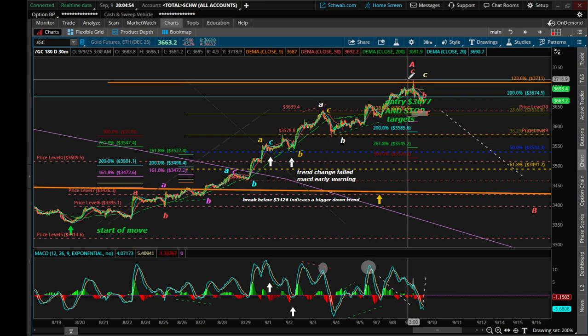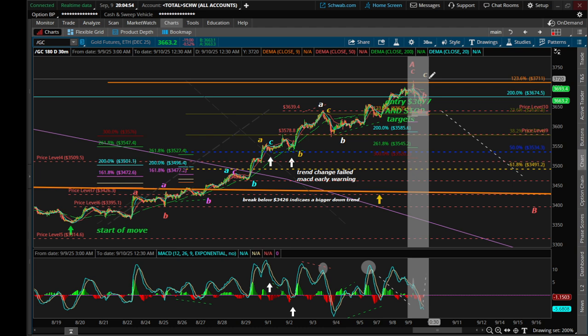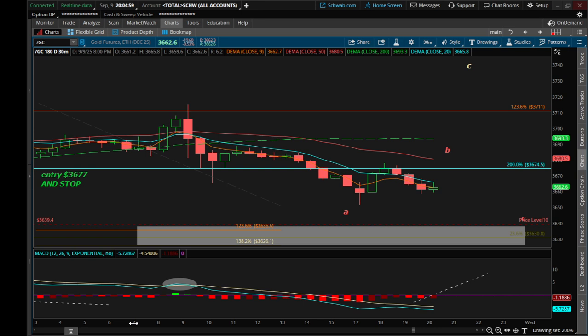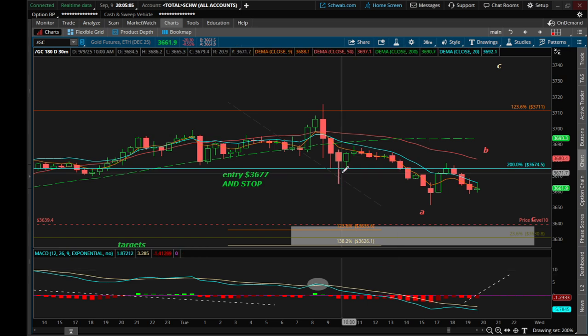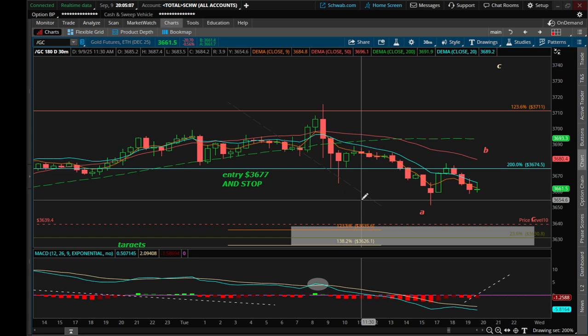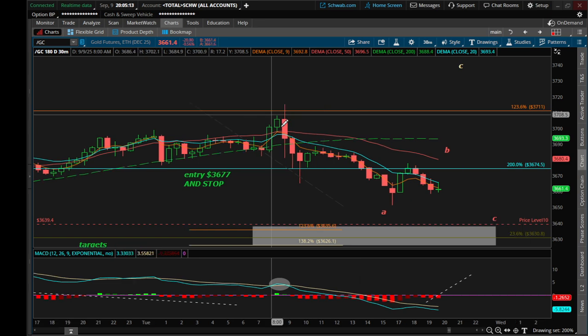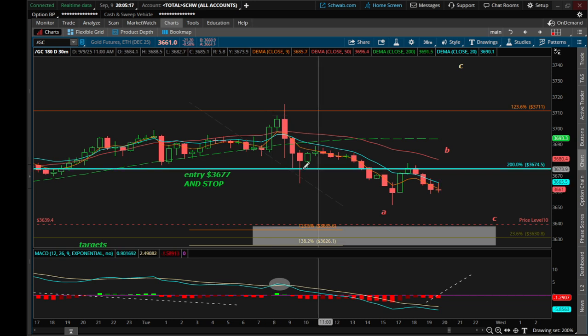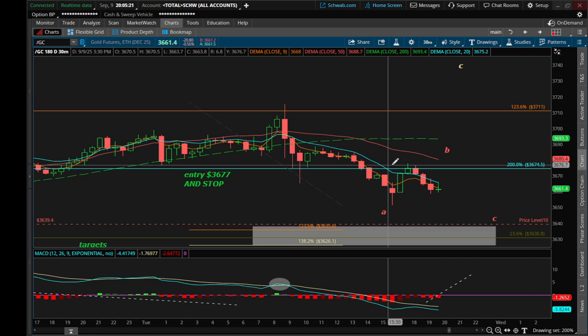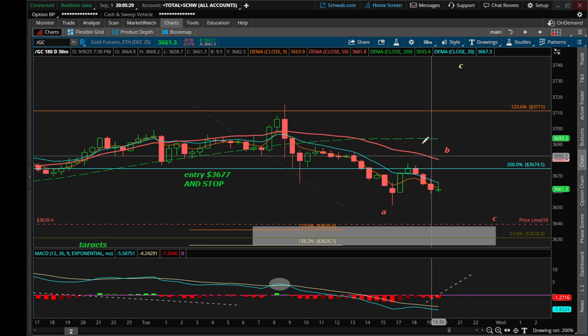I believe the turnaround has started, and when I count these waves, I use MACD divergences for turnarounds and the completion of a B leg, either or is what I'm trying to say. So at this point, when I counted a smaller degree A, B, C and got this bigger degree A, I knew that 36.77 was our entry and our stop loss. Okay, so if it went higher than that, obviously I give it a little bit of cushion here with some of these moving averages and maybe the Fibonacci retracement.